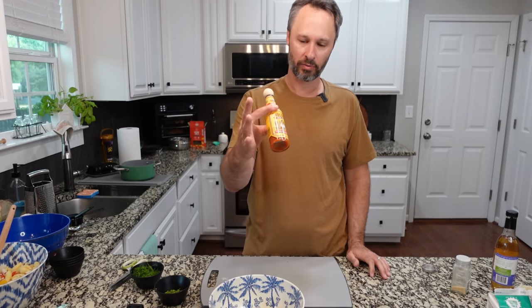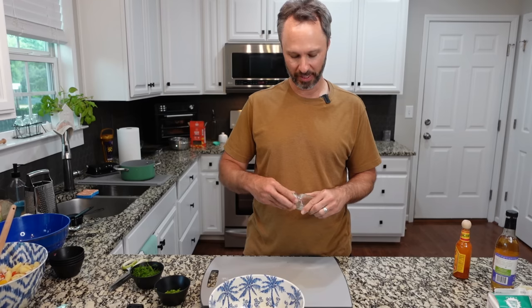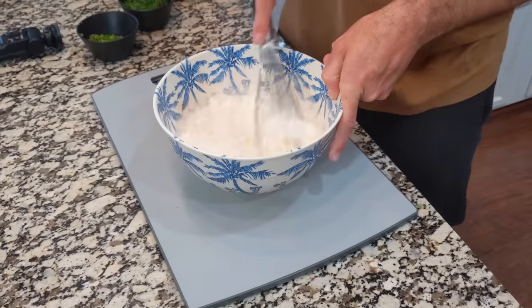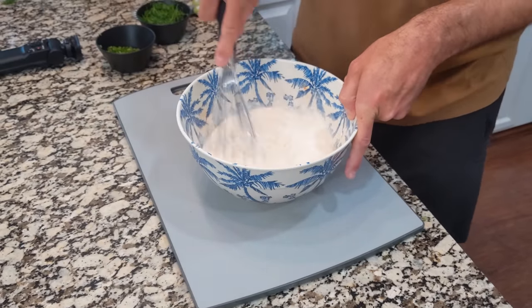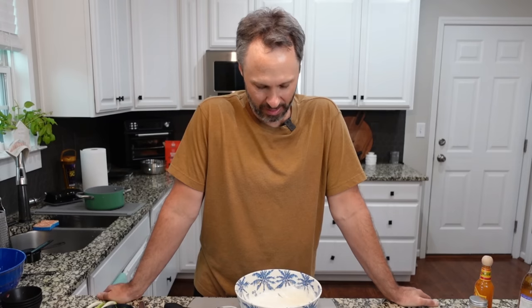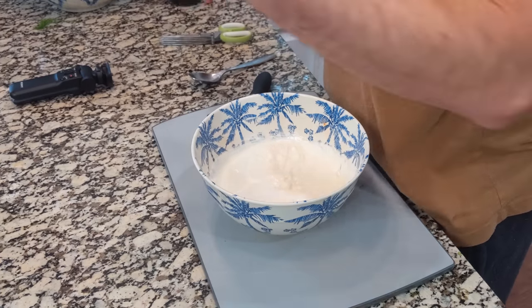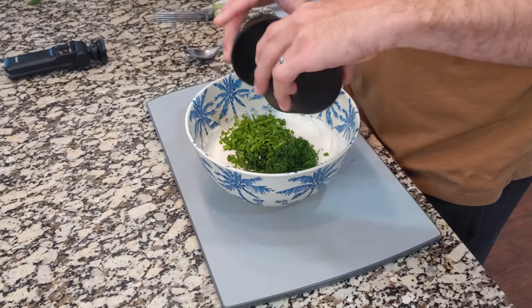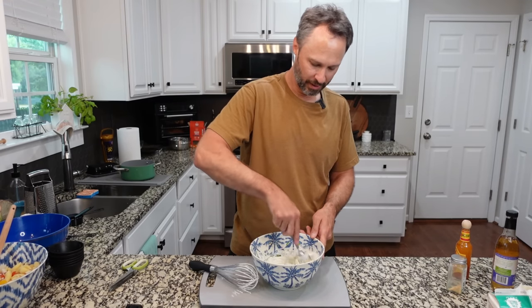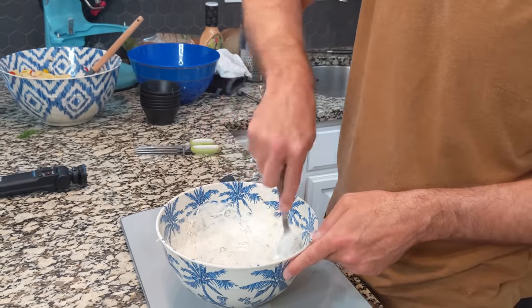And lastly we'll add a little bit of your favorite hot sauce — for us it's Cholula. My kids are saying that's a lot, not a little bit, which is true — I am a fan of Cholula. There was a time I was putting it on everything, but I realized I was getting older and my body just couldn't handle it. Our liquid ingredients are in the medium bowl and now it's time to whisk together. We've got two more steps left: adding our dill and chives to the wet ingredients and stirring in.